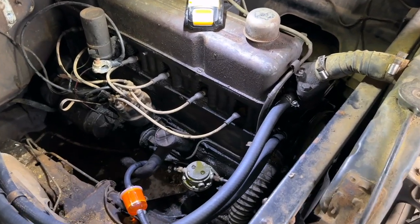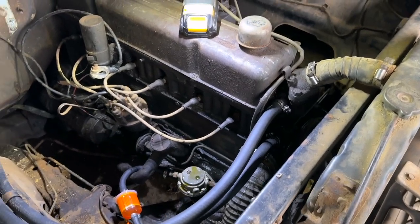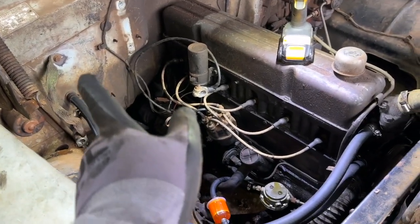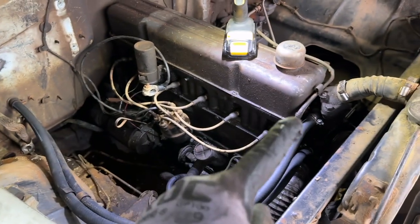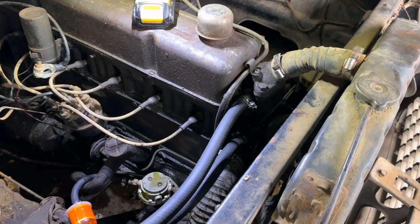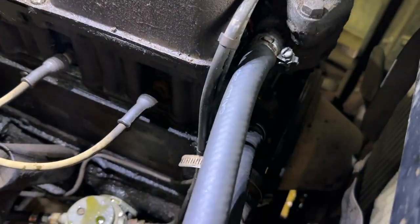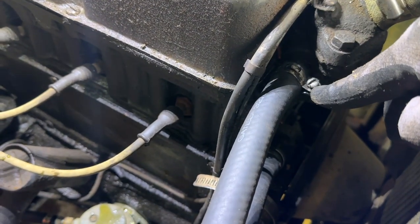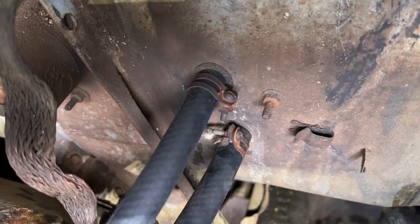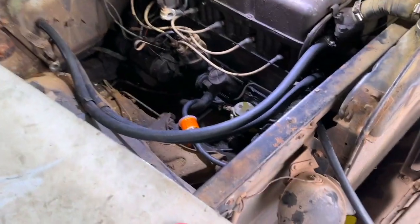All right, it appears that I didn't have my camera on for the last few minutes, struggling to get those on there. The nipple that you're attaching to is much longer on the heater core end than it is on the water pump end or the engine end. Finally did get them all on there. I went ahead for now, and I'm continuing to use these old school style tie hose clamps. They seem like they're pretty stout and they look more appropriate in this engine bay. I may eventually have to switch it over.